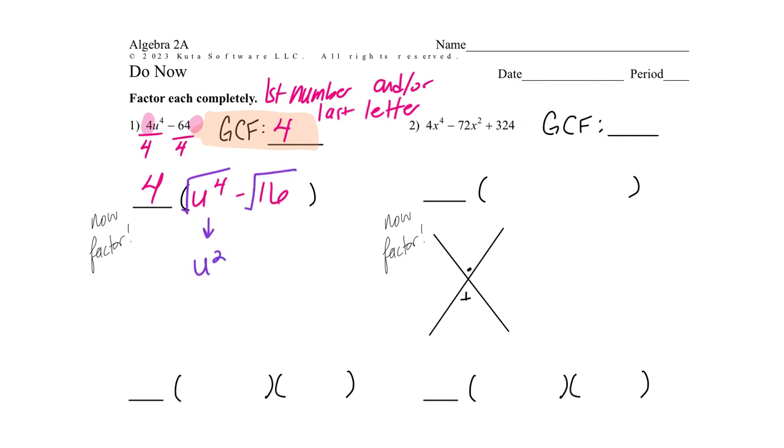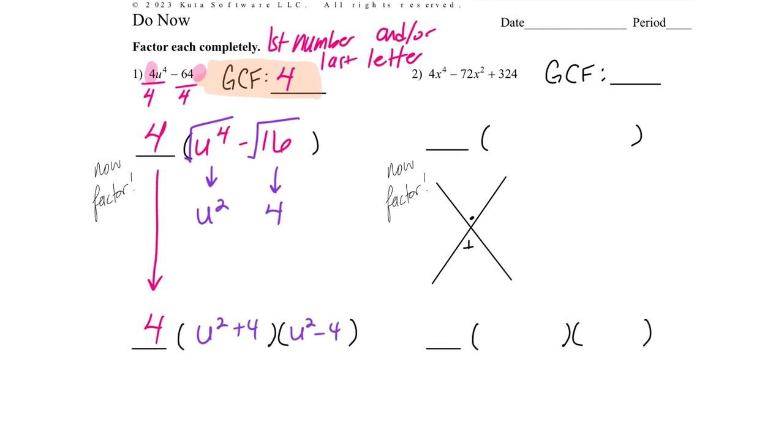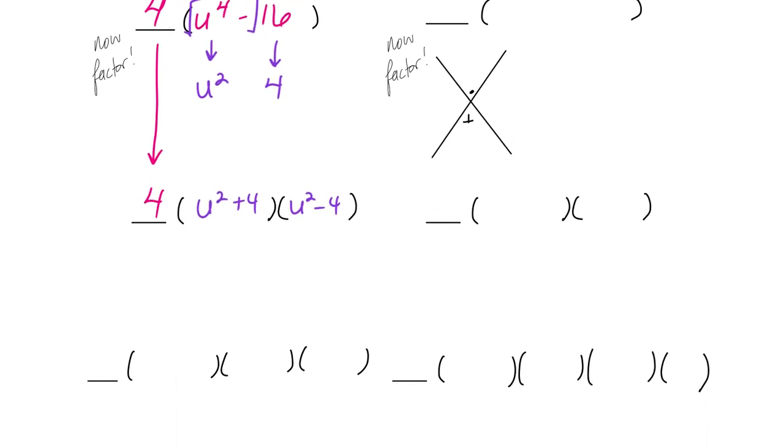So that would be u squared, and that would be 4. So that means that I have u squared plus 4 and u squared minus 4, and we just bring down that GCF. Remember, the GCF has to come along, but it doesn't get to play. So you don't need to do anything with it to get any of your answers other than make sure it's part of your answer. But notice that we have 3 parentheses down here for our final answer. So our GCF continues to just come straight down.